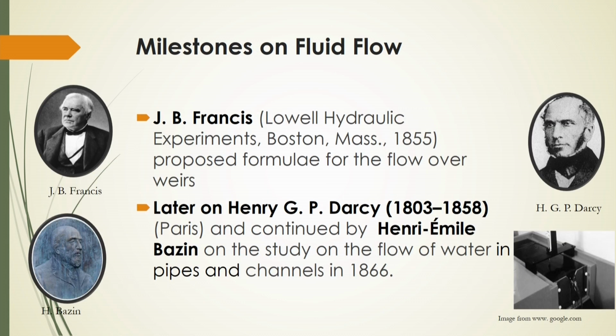After that, Poncelet and Lesbros did extensive experiments on the discharge of water, which was an important milestone in understanding how orifices work to measure the discharge of fluid. And J. B. Francis, in 1855, published his proposed formula for the flow over weirs. This is also an important milestone for civil engineering. Later on, Henry Darcy continued with H. Bazin the study of flow of water in pipes and channels in 1866.